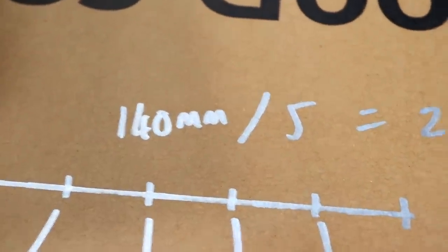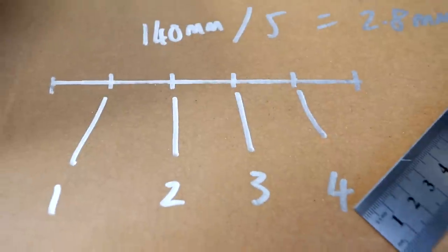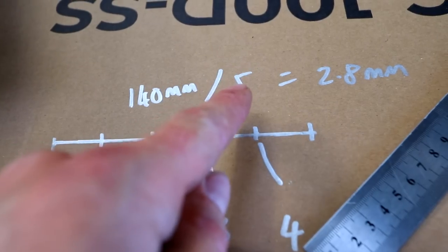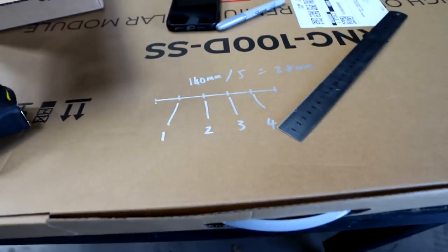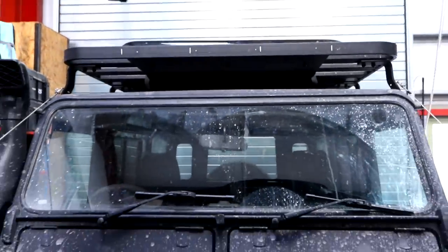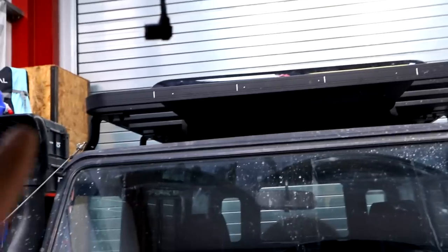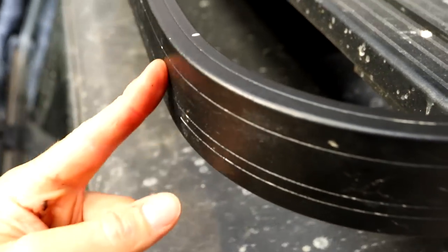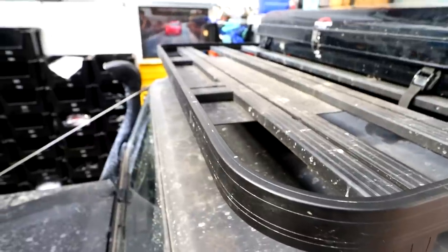I've just spent about half an hour trying to measure these and figure out where I want them to go. I've taken the whole width of the roof rack and I've got four lights. If you ever want to equally space something out between a gap, just add one — so if you want four lights, divide the total gap by five. 140 centimetres divided by five is 2.8, so there'd be one, two, three, four positions. If you divide by four you'd only get three spots. Looking at it though, I reckon there's too much dead space on the left and right, so I'm going to change it — put the first one where the curve starts and then divide the rest and space that out.